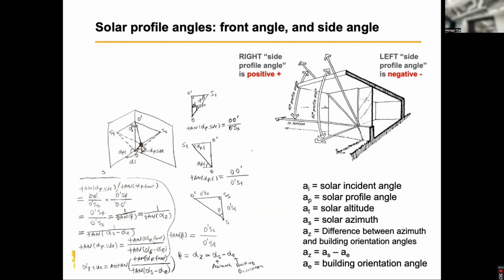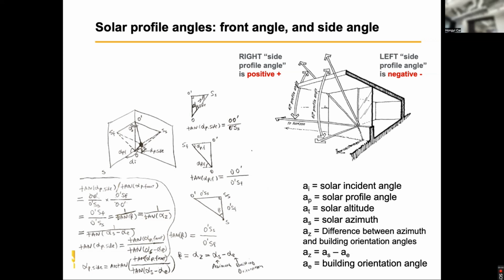And on the side profile angle, right now you have a maximum shading angle on the side, like this angle. So if your calculated side profile angle is smaller, that means you will have visible sunlight coming to your space, right? If it's larger, then the sunlight will be blocked by the shade. There won't be any sunlight coming into your house from the side. Make sense? So if we know the front profile angle and the side profile angle, then we know exactly how large your shade should be.